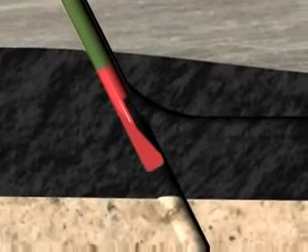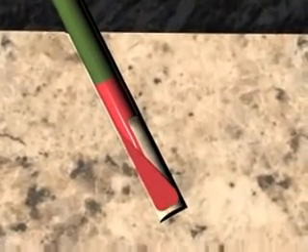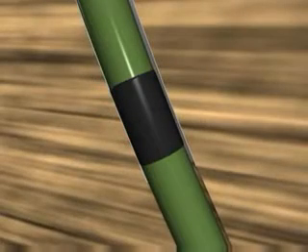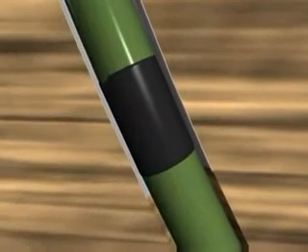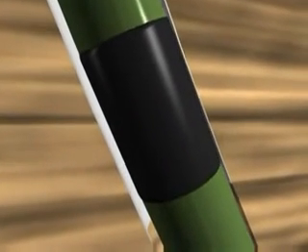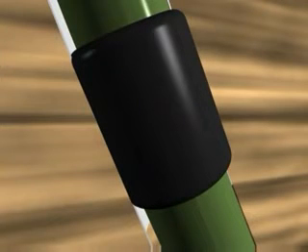Upon completion of the last lateral, the upstock is then lowered to the bottom of the sump area. During the drilling process, we placed in the 7 inch carrier string an annulus casing packer. The function of this packer, during the completion phase, is to isolate the annulus between the 9 and 5/8 inch casing and the 7 inch carrier string. Once the upstock and carrier string are in place in the sump area and sealed in the wellhead, the annulus casing packer, now located just above the 9 and 5/8 inch shoe, is inflated and pressure tested for a competent seal.